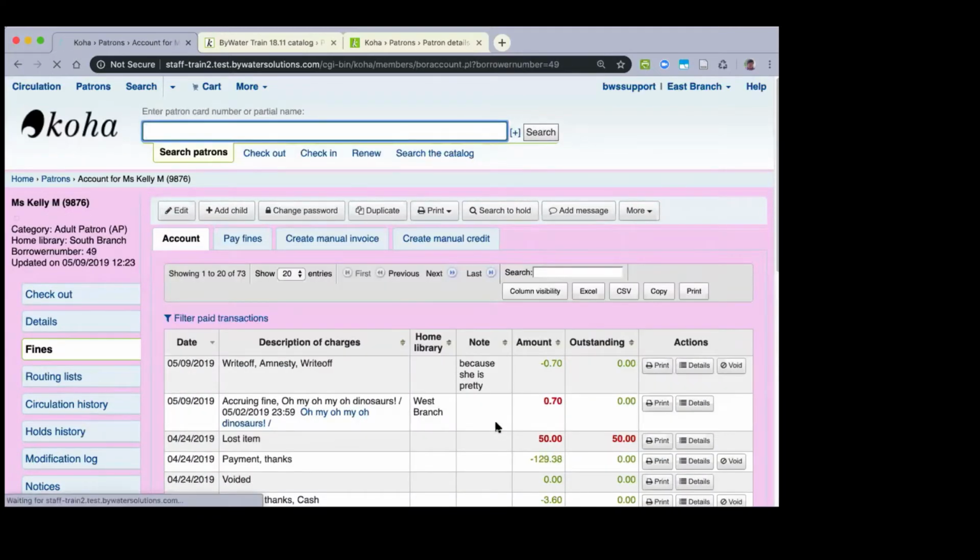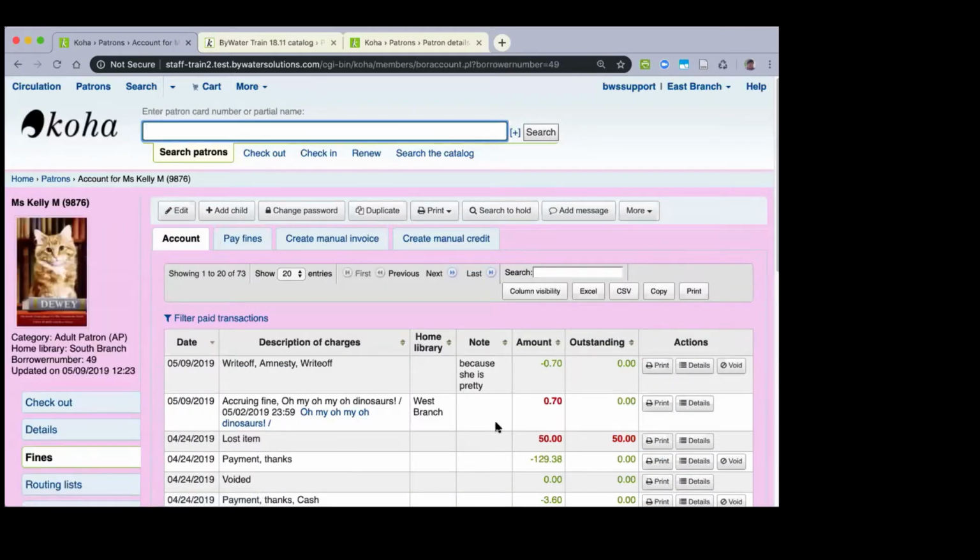Okay, so that is a system preference called Account Auto Reconcile. That gives you now 3 different ways that you can have your system set up to reconcile account balances. The automatic reconcile, run through a system preference, is probably what most libraries would want. Then you also have the button that we can add, where you manually click to reconcile balances, or we can set up a cron job that will run every morning and reconcile balances. So if you have it set one way and want to set it the other way, let us know, and we're more than happy to work with you on canceling that cron job or whatever you want to do.